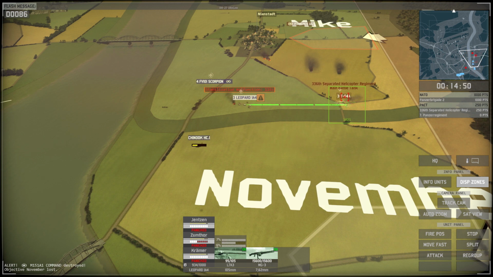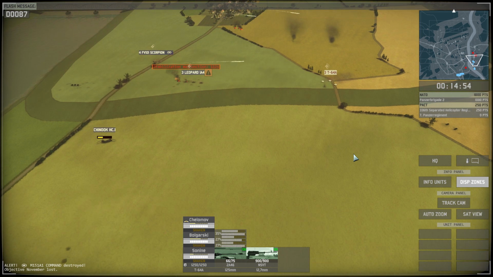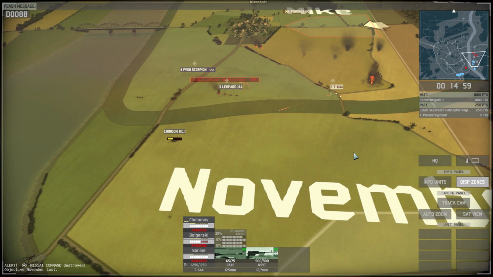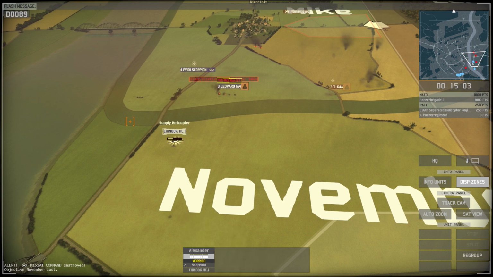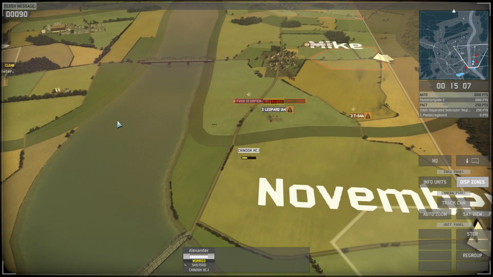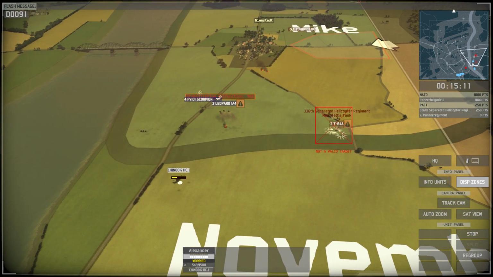They also had explosive reactive armour as well, which I believe were certainly the first Soviet vehicles to ever use explosive reactive armour. I don't know if NATO had that at this time, maybe they did, but it was a bit of a game changer on the Soviet front. Let's go for my Chinook. I'm going to have to move my Chinook out of there. As soon as he gets airborne, then the tank will cease firing on him.